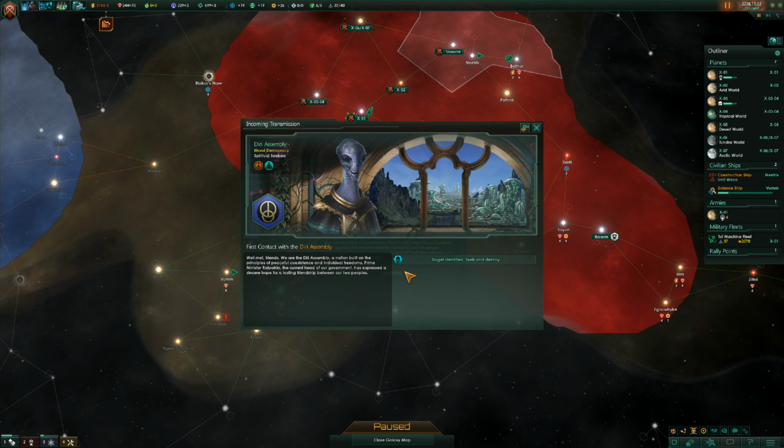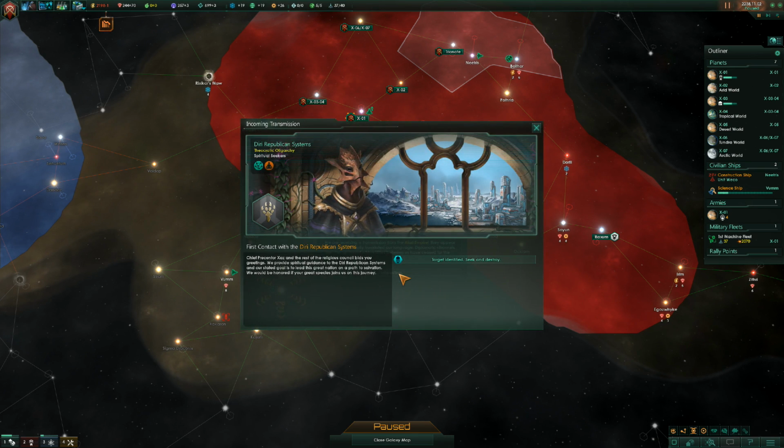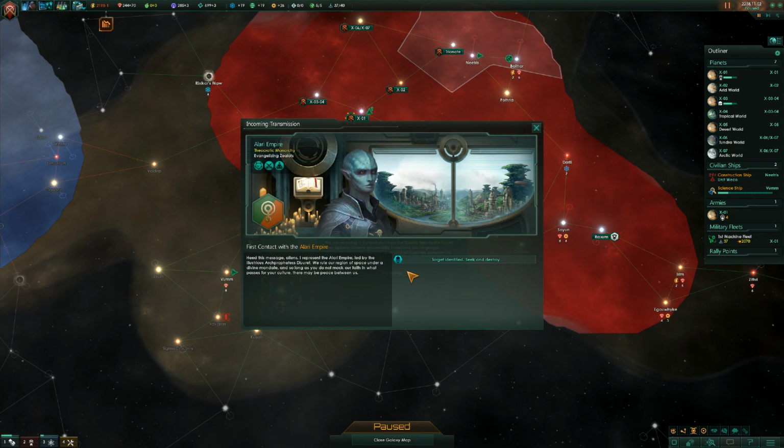So we have encountered the Diri assembly. Interesting. We have encountered the Diri Republican systems. Different species, so they're not a breakaway from the Diri assembly then. Interesting. They are xenophile and spiritualists. They're going to get along with the Diri assembly. And we have also encountered the Alari Empire. They are xenophiles, militarist and spiritualist.